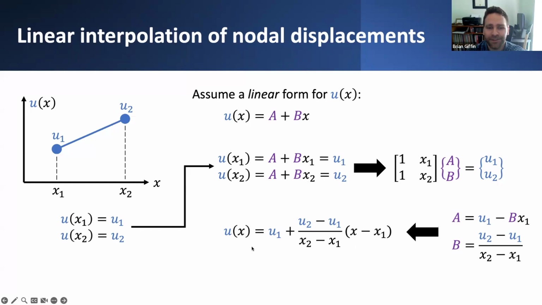I encourage you to go through the exercise and verify that when you plug x1 into this expression, you get back u1, and when you plug in x2, you get back u2. Okay, very simple linear interpolation. You could do this for 2 nodes, or for 3 nodes, where maybe there's an extra node in the middle, and you're trying to ensure that some function passes through all the different nodal values of these displacements defined at these discrete nodal positions. So there are a few different ways that you can construct these interpolatory functions. This is probably the simplest one, linear interpolation.